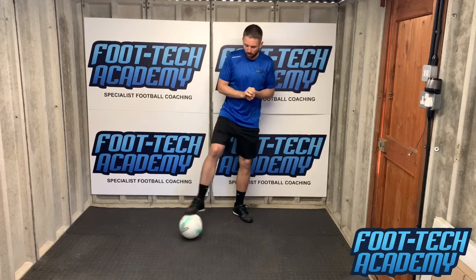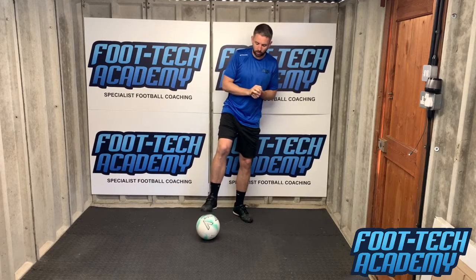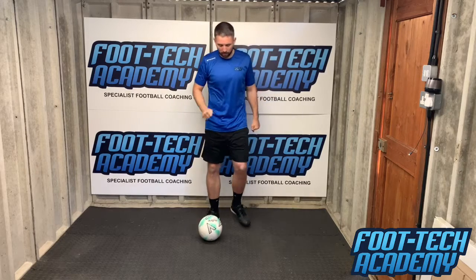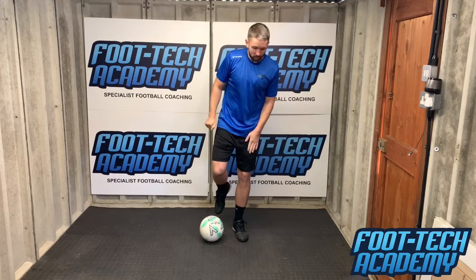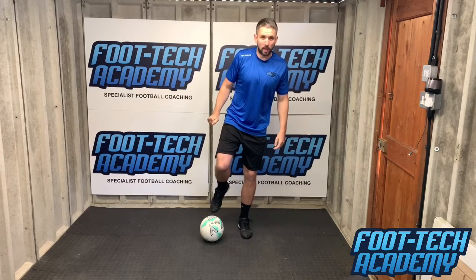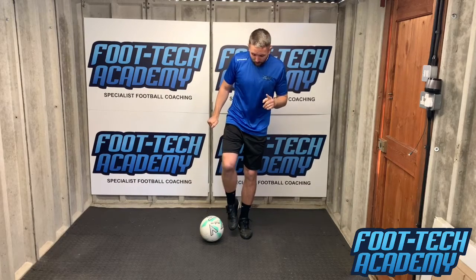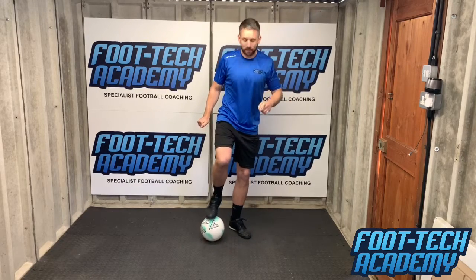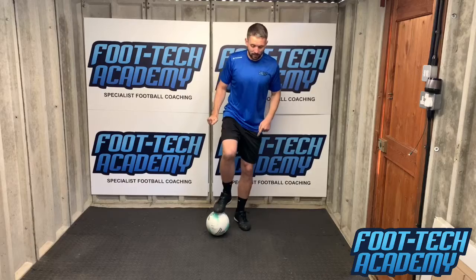Right guys, move number 4. This time, what I want you to do, you're going to put 1 foot in the air, like this, and that foot's going to stay on the floor. You're going to try and keep this one in the air at all times. You're going to then tap the ball one way and tap the ball back. So when it's a little bit faster, it looks like this.